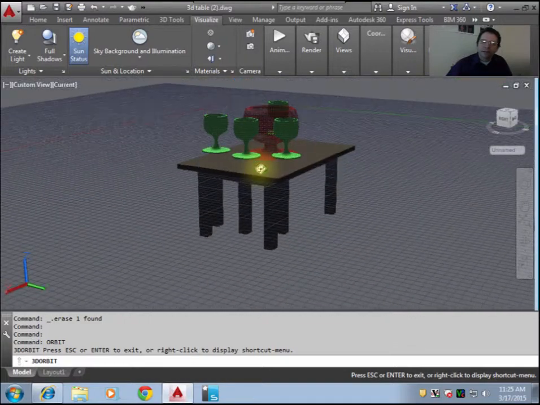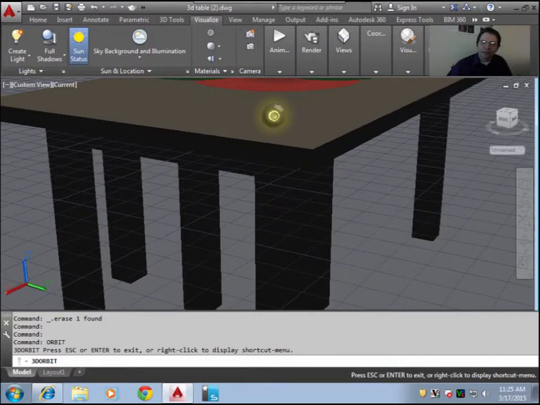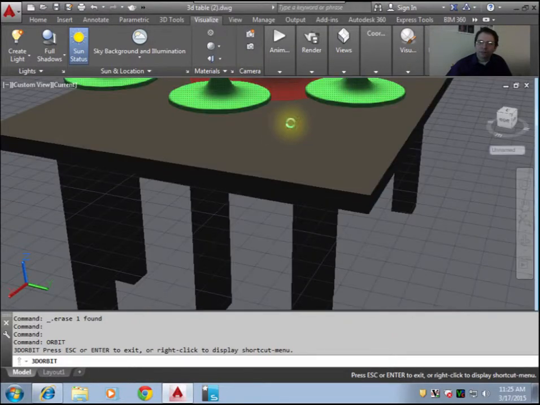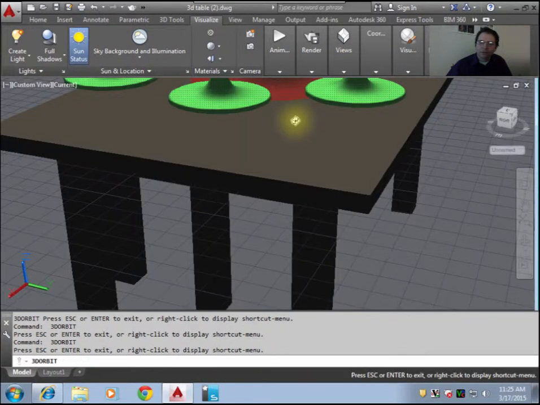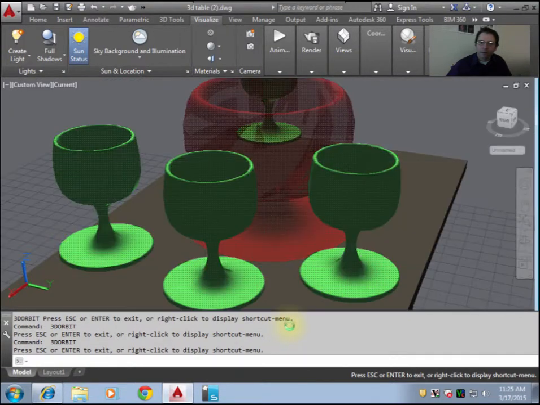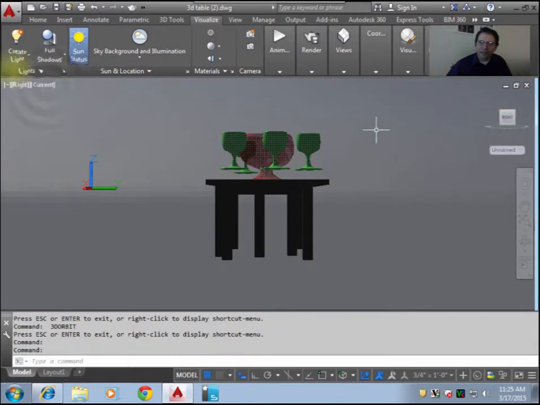So I'm gonna kind of set up my shot a little bit, zoom in really close. I don't think my glasses are on my table. Oh, look at that.